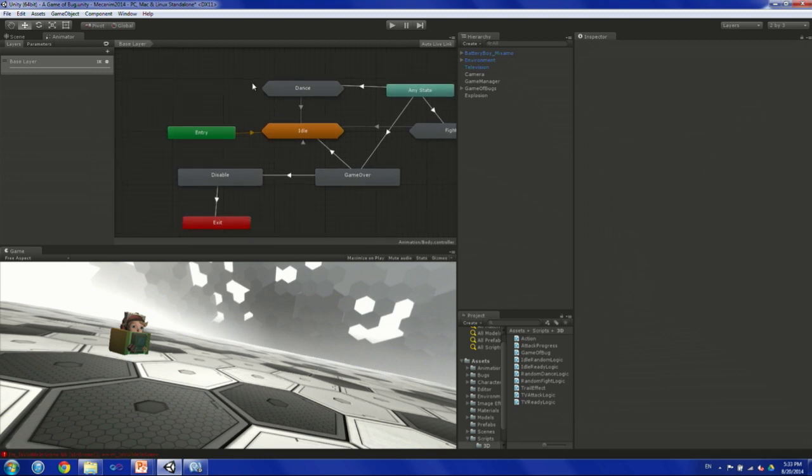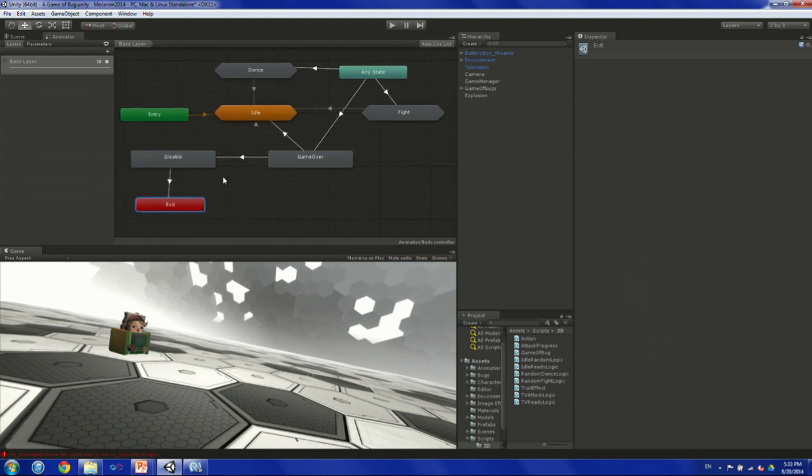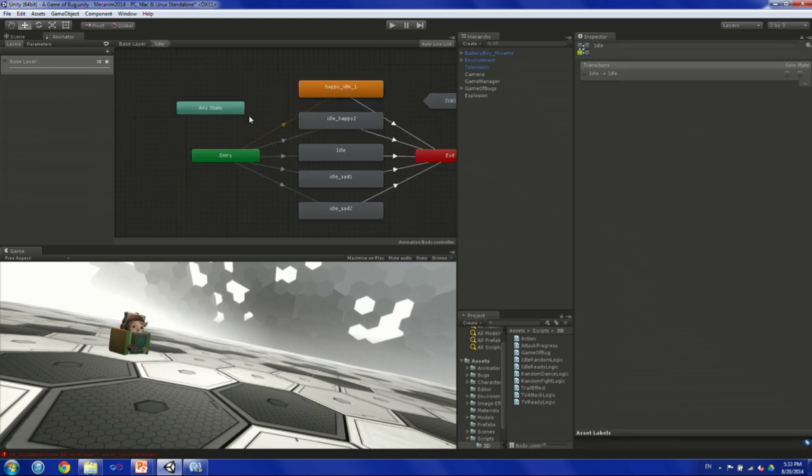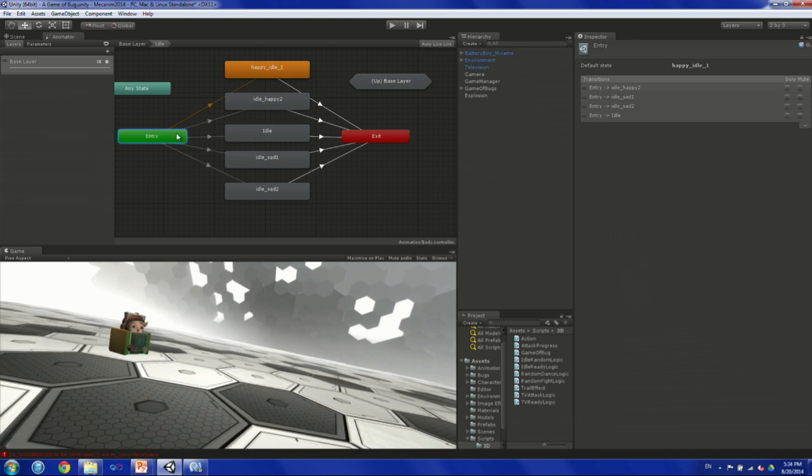The first thing that you'll notice when you first open a Mecanim state machine is that you now have entry nodes and exit nodes. This is part of what I was talking about before, the state machine transitions. So now, when you enter a state machine, for instance, let's jump into this idle state machine here. When we go inside of this state machine, there's an entry node and there's an exit node. When you have a transition that is going inside of a state machine, it will evaluate first the entry node. And the entry node is like an empty state node where you can put outgoing transitions with conditions like any other Mecanim transition.